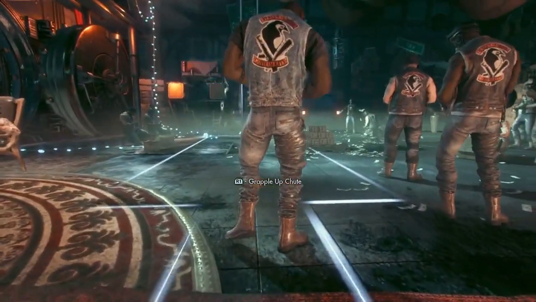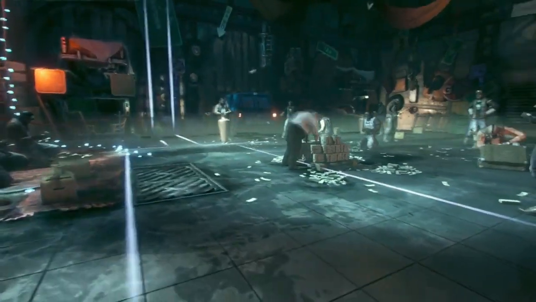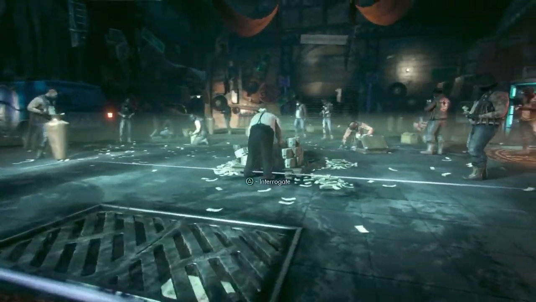After clearing the area, Batman calls up a video chat hologram via his right wrist before deciding it's time to bring in the car.